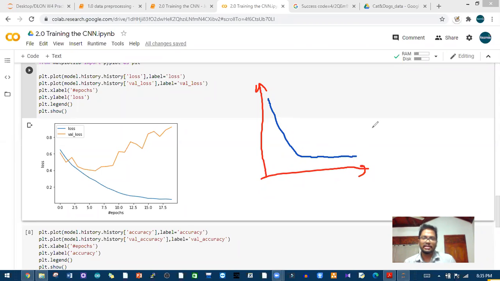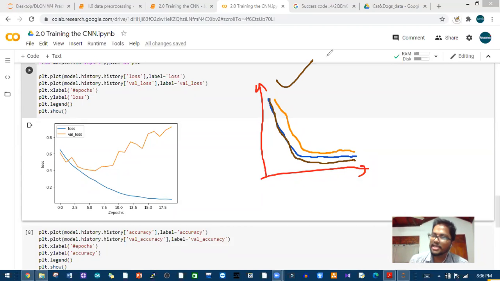The point is, when the loss is decreasing, the validation loss should also decrease. It doesn't matter whether it's like this or like this. This is okay in the sense that when loss is decreasing, validation loss should decrease.